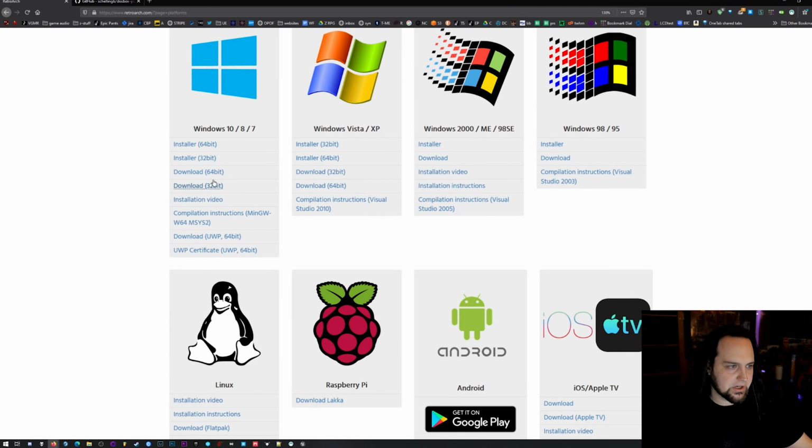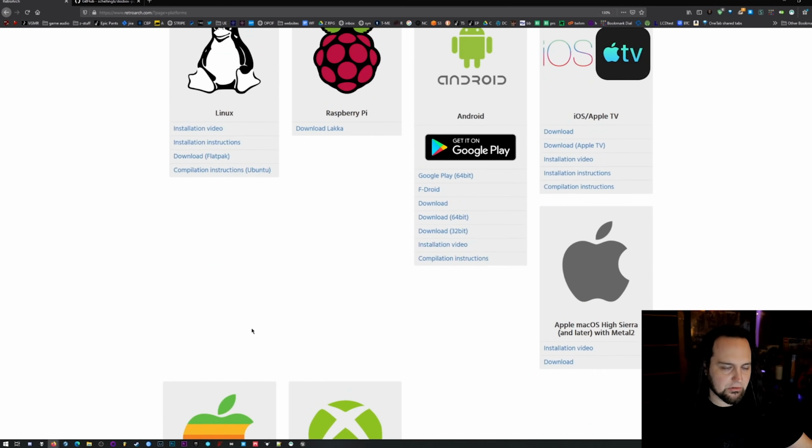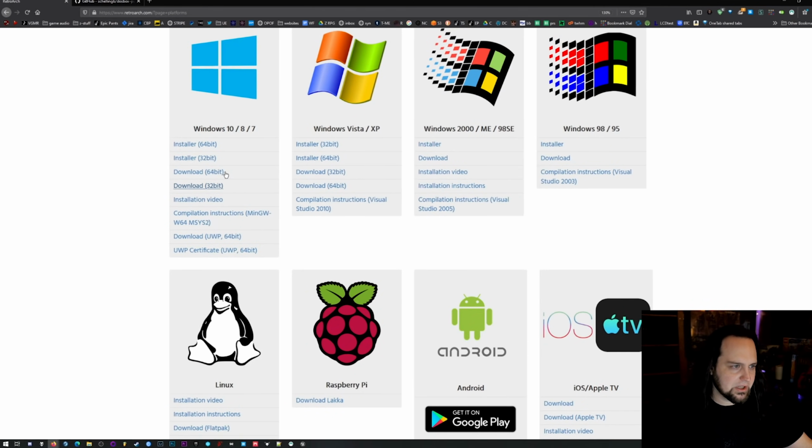Now, I'm going to scroll down here, and you want to get Windows. If you're using Windows, Linux, whatever you're using, you can come down here and grab the flavor you like. Anyway, I'm going to go ahead and get the Windows. I'm going to get the 64-bit, and you can get the installer if you want to. I highly recommend downloading just a regular version you can install in a folder, just like this version here.